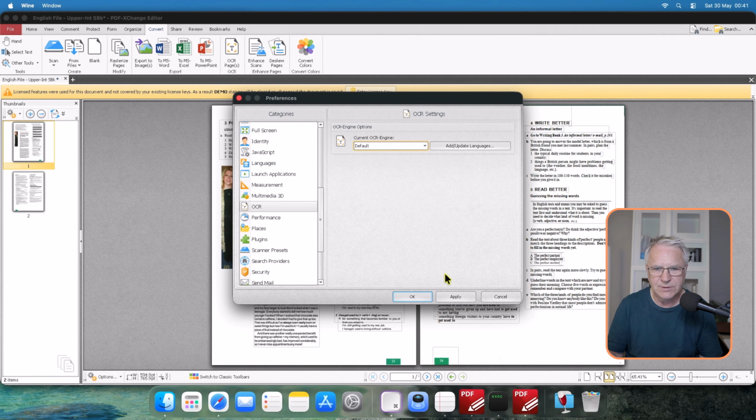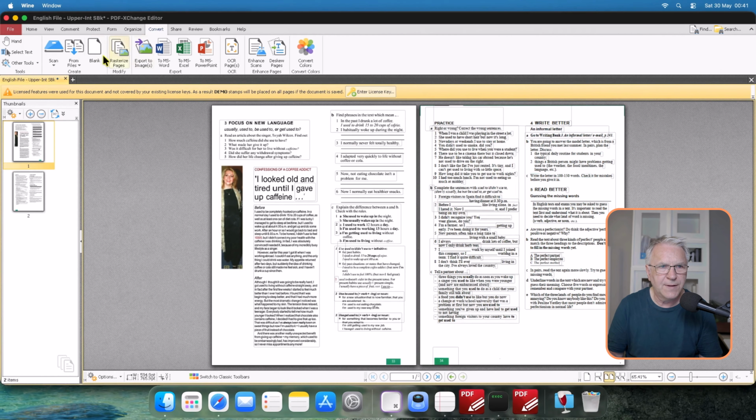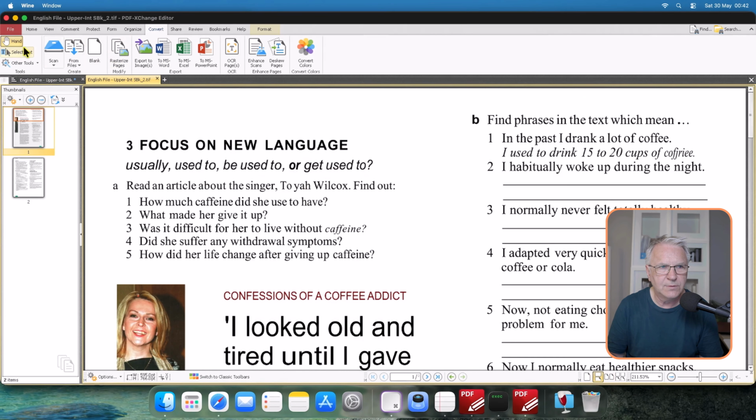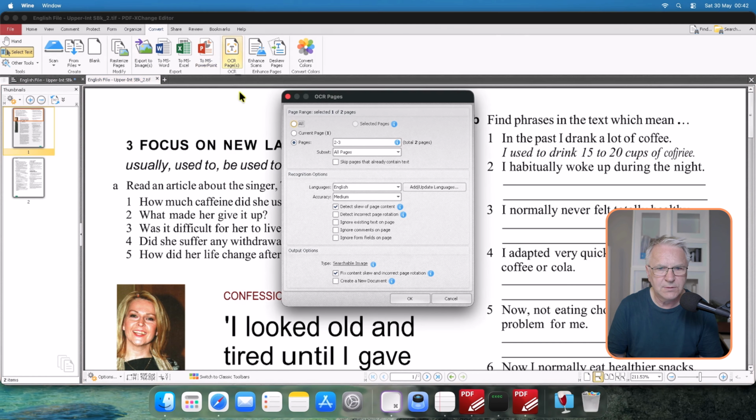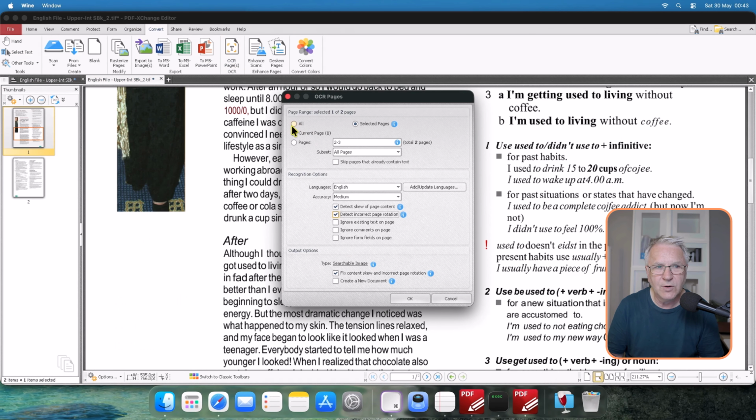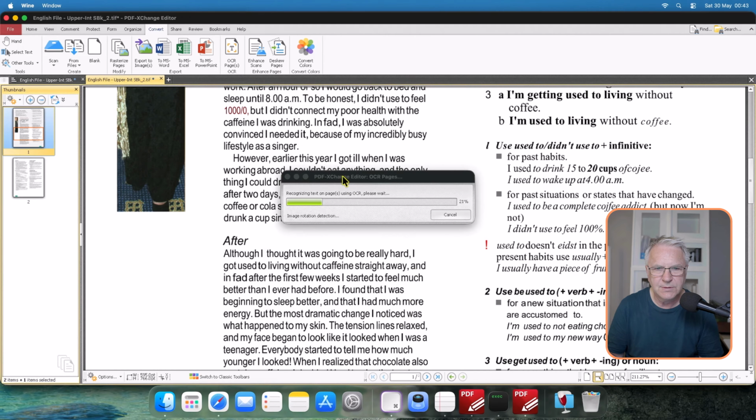I'll show you what I mean. You go to Default, Apply, OK, and then now if I go Convert, okay, so now you can see I can't highlight this text. And now if I go to OCR, make sure that you click all pages, because it might just OCR the first page. Make sure this is done. We're going to OCR, because I had page 2 and 3 here. So OCR everything, do it.